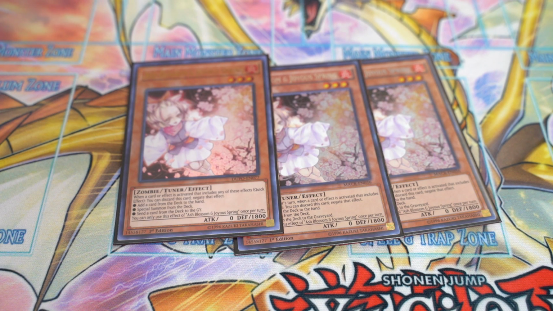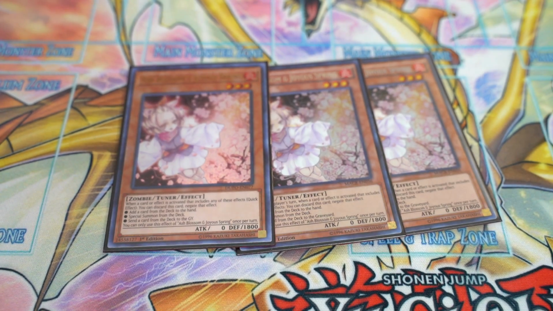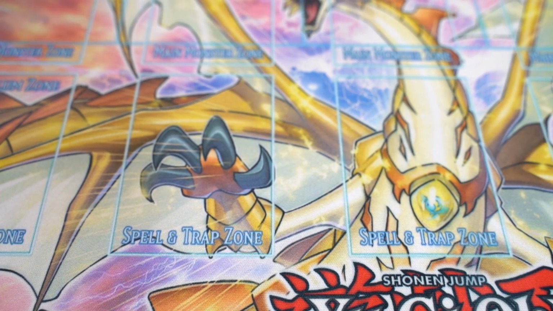3 Ash Blossom. So everyone knows what Ash does. My reasoning for running 3 of these instead of 2 is because I actually want to see Ash. I do think Ash is a little bit more playable, and also it's a fire monster. That means Sunlight Wolf can actually get it back from the graveyard. So that's it for monsters.